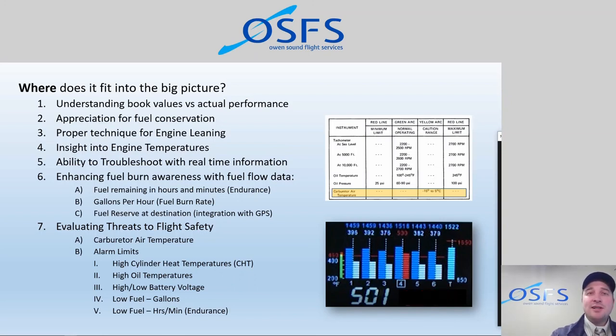And things are busy in flight. We get distracted. We're looking outside, we're looking for traffic, we're making radio calls, we're trying to fly the plane, maybe we're talking to passengers, and maybe we don't have the RAM to scan all the instruments all the time when we're supposed to. So at least with these flashing alarms, we can be notified of these important things that are happening so that we can then make the necessary changes. So, a very cool system with alarms.